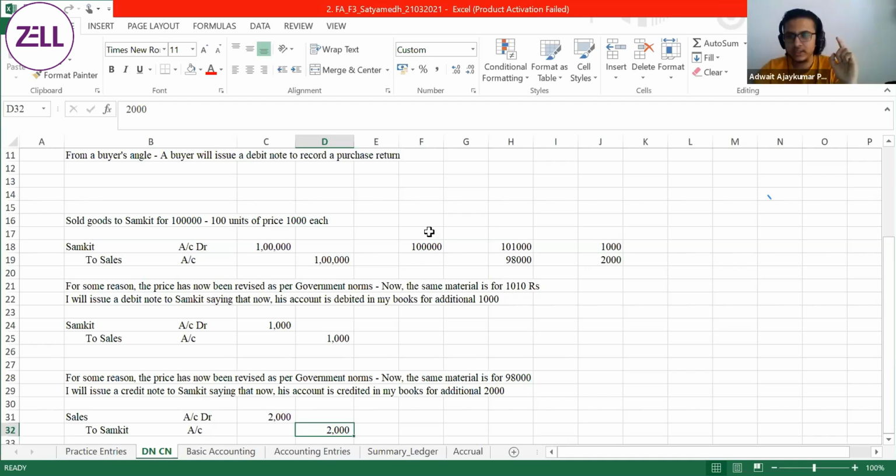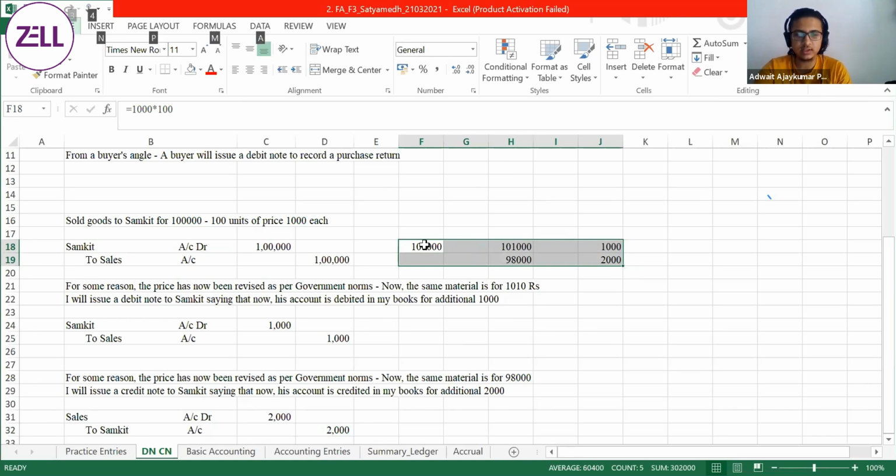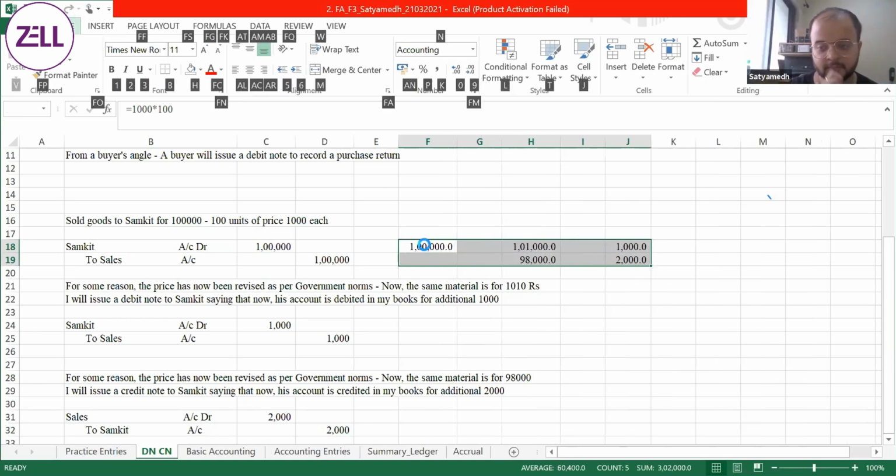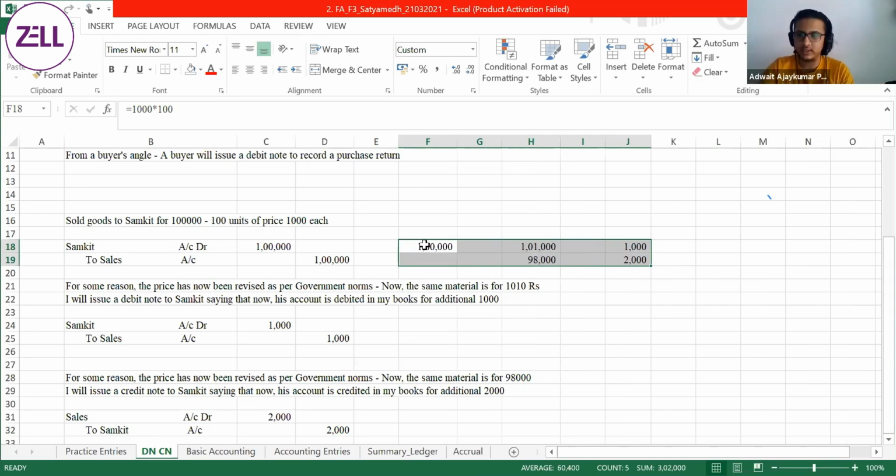ठीक है? Sir, even I had a doubt. Yeah, बोलो Sir, बोलो. In this particular instance, the changeable rate is due to the government norms. But let's just say, like the earlier example which you gave yesterday for iPhones. So Apple constantly varies the prices of the phones. So if the phone prices drop and you have sold to Samkit on credit an iPhone, so will it still hold for that?